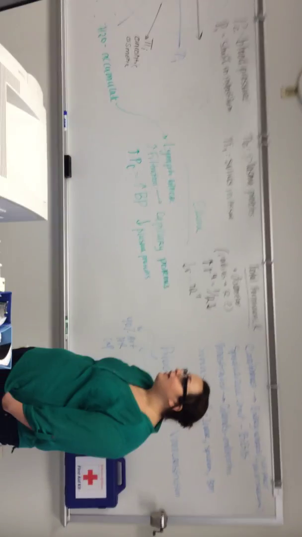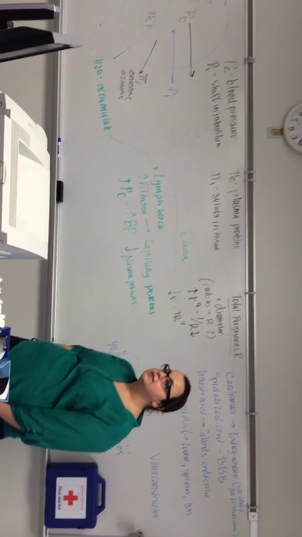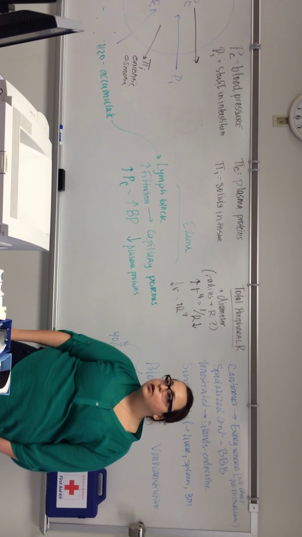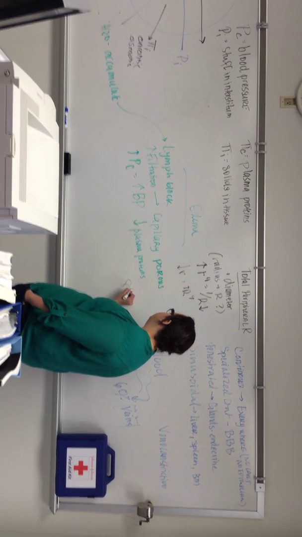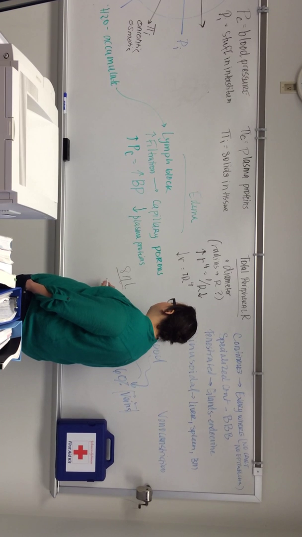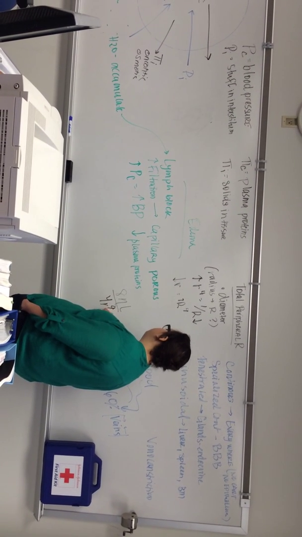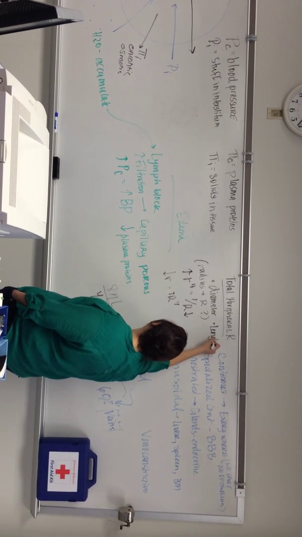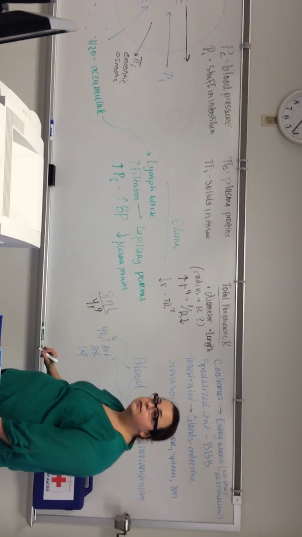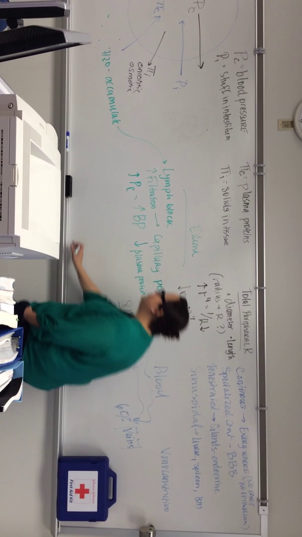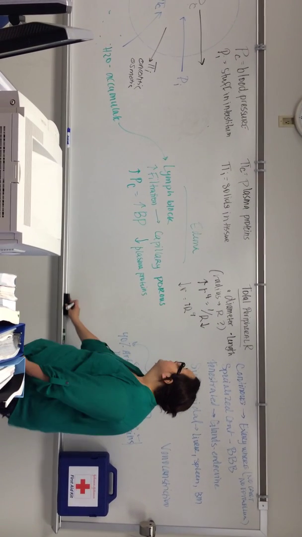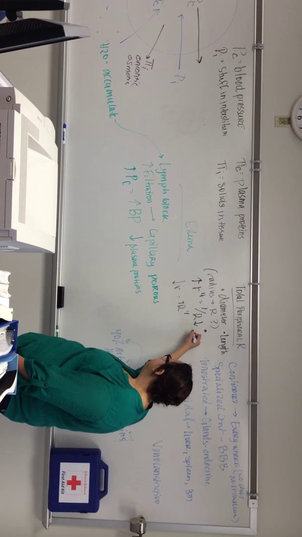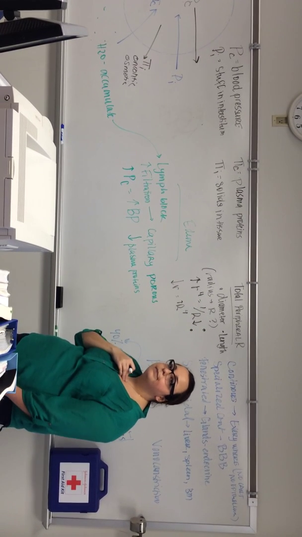Resistance. There was a list of things that we said about resistance. There was a whole equation. It looked something like one over r to the fourth, times the length of the vessel. Length. Okay? Length of the vessel matters. It's constant in adults, but it's still a term that we have to talk about. What else? We'll have two more.